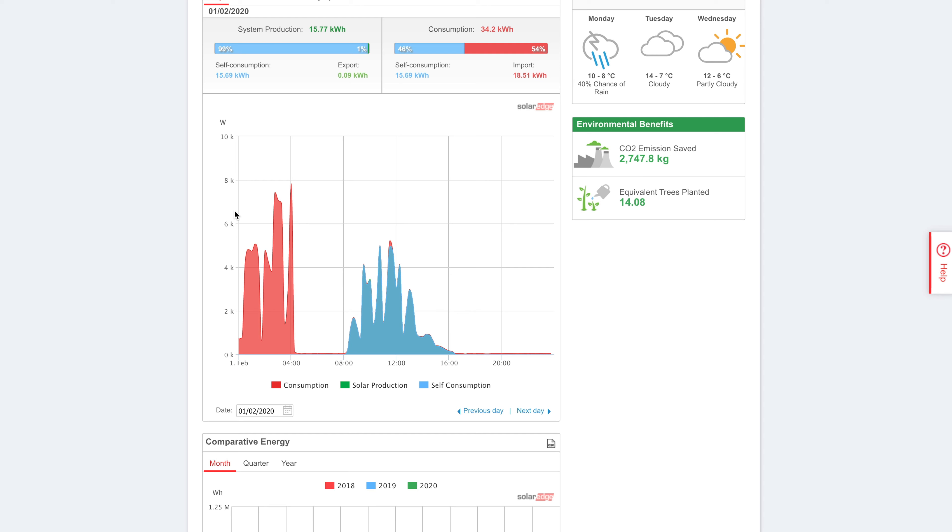Starting off on the 1st. The usual things are happening here as I mentioned every month, especially during the week in these winter months. I'm on the Octopus Go tariff, so that's about 5 pence per kilowatt hour between half past 12 and half past 4 in the morning, and the rest of the day it's about 16 pence. So as much as possible, I charge the Powerwall, charge my car, and heat hot water with electricity all during that off-peak window. That's what you see here — Powerwall starting to charge, and then the hot water only charges for a couple of hours, kicking in at half past 2. No car charging happening here, and pretty much everything is self-sustained during the whole day on the 1st.